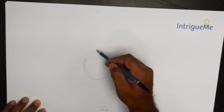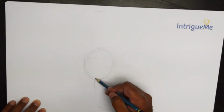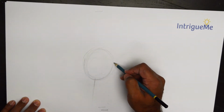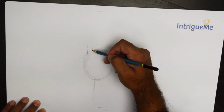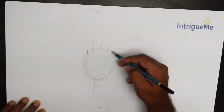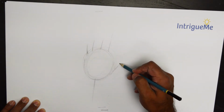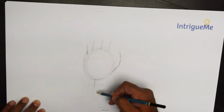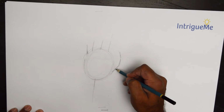a circle or an oval, either will do, and then just one straight line down. Now here we are imagining that that's the middle of the hand, so we're going to go 1, 2, 3, 4, and then right around somewhere around here, like this. Just make that into a bend. It can be very rough, just an approximate thing.